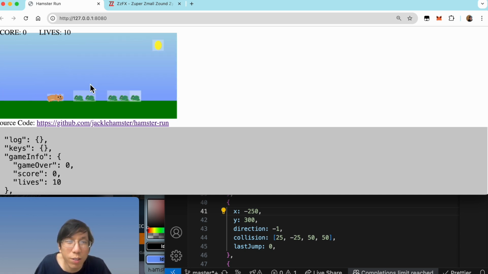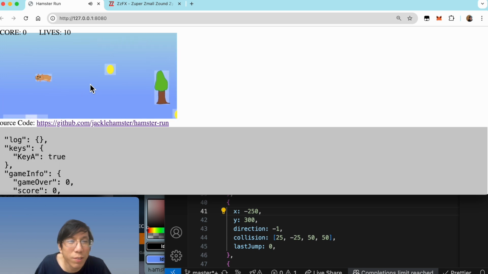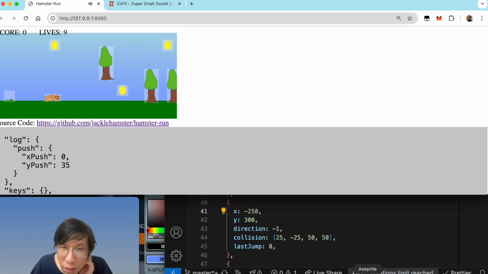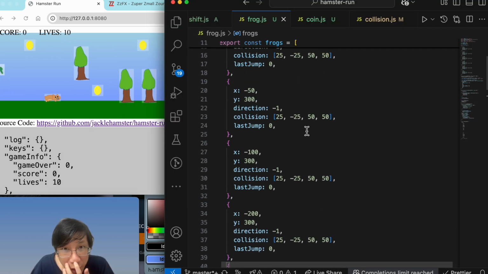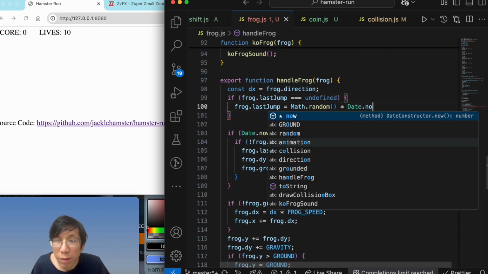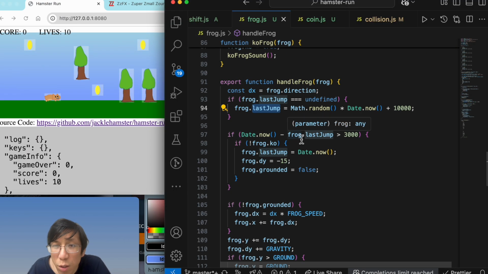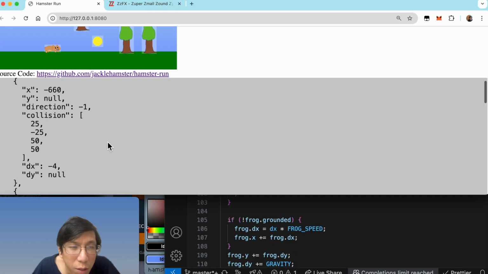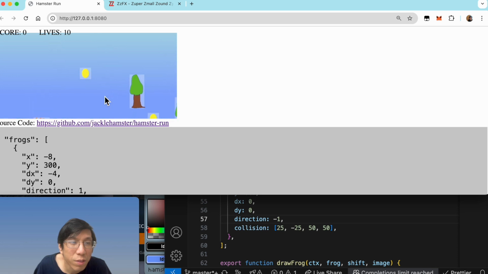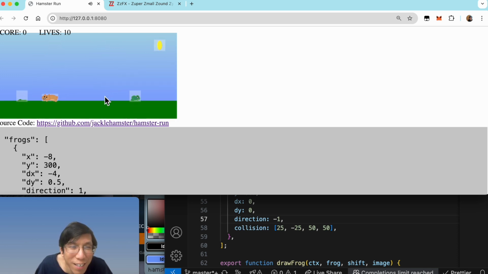Oh wow! Oh, they're all there at the same time. Okay, I don't like that. Wait, they're so close together. That's one thing that I don't like. And they jump in synchronization. I don't like that either. You gonna jump? Oh! So now it's not synchronized anymore. It jumps whenever it wants. Okay, there you go. Now it jumps. So yeah, it's not gonna be synchronized.